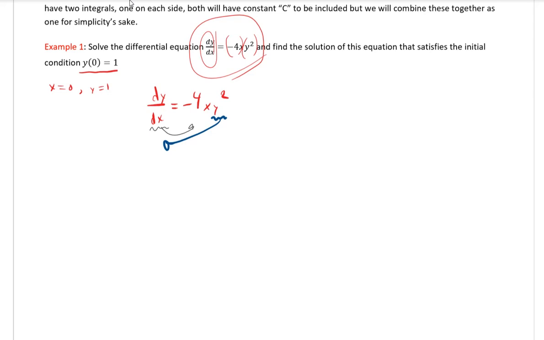What you are going to always have to keep in mind is that the dy and dx should always be on top of a fraction, or in the numerator, whenever you're about to solve with integrals. Do not have a solution that has dx or dy in the denominator of anything. So if I move y squared over, what I get is y^-2 dy. And if I move dx over, I have -4x dx. Nice and easy. And now at this point, I should be able to do an integral of both sides.